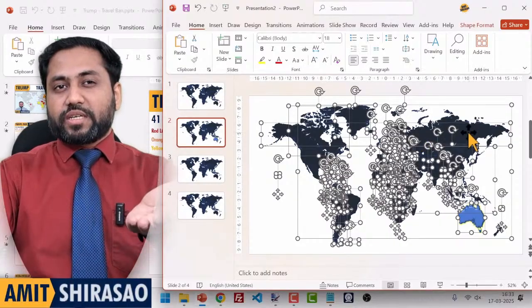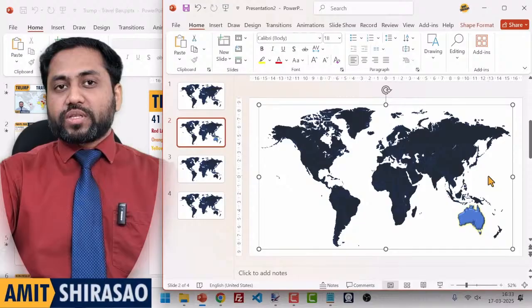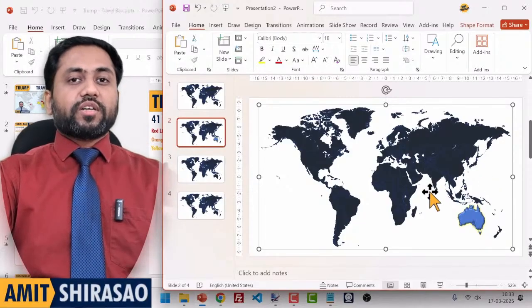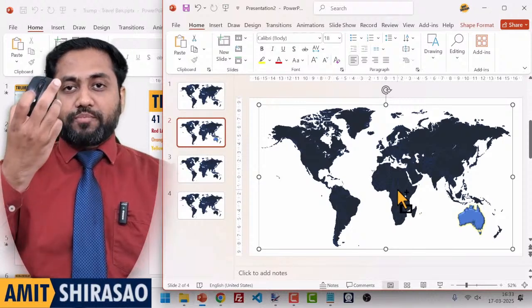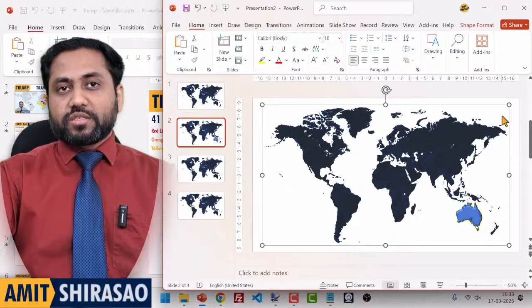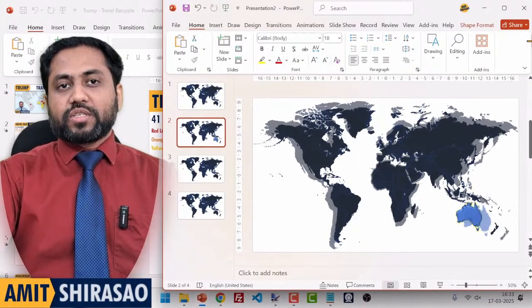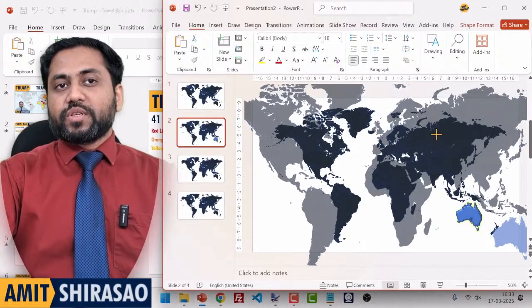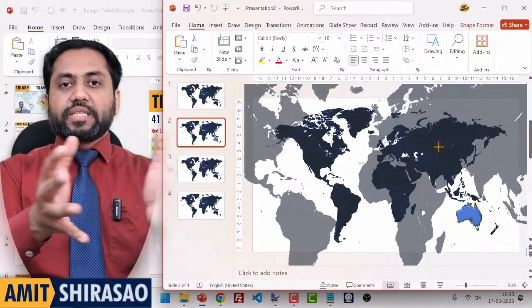So whichever is the biggest item, like Russia, right click, you say group. Okay, once that is done, now hold down Control and Shift key and just hold this and move it to one side. So this will expand the map constantly while maintaining the aspect ratio.